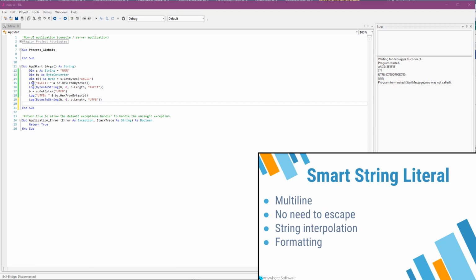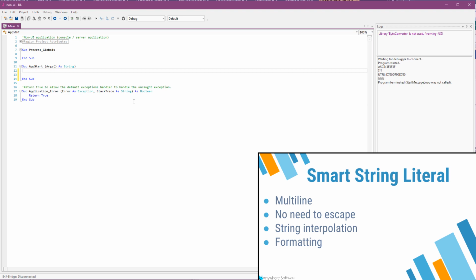The standard string literal is limited to a single line. Now, if we want to add another line, we can write it like this. CRLF is the new line constant. Note that it is not really CR and LF, carriage return and line feed characters, but on most platforms it's only line feed.